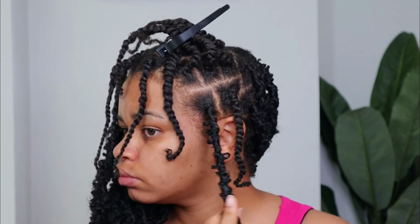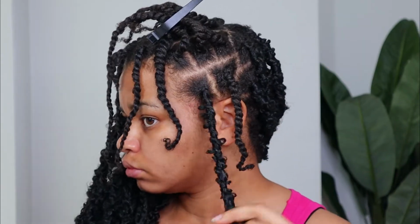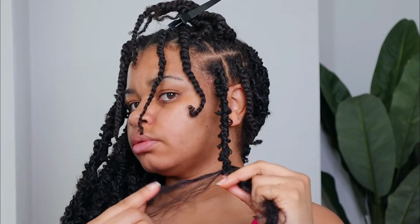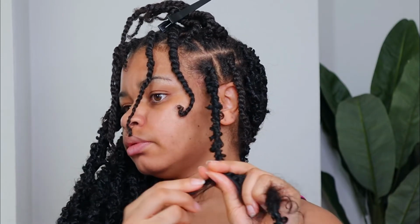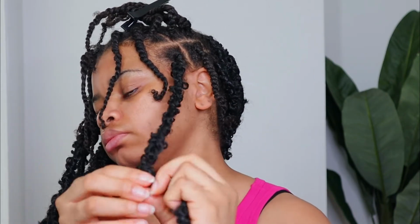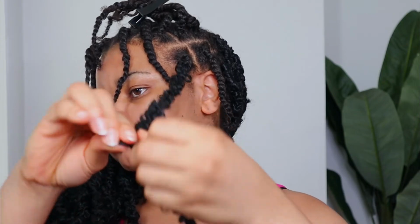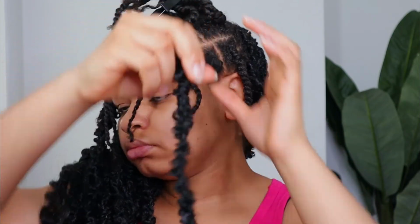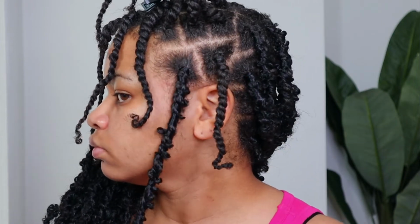And I didn't do anything to hold the end of the hair. I just kept on wrapping it on the body. Because this locks is distressed, it has lots of texture on the body, so the water wave just wrapped around it nicely. It didn't unravel. I didn't use any gel or glue to hold the tip. I didn't use anything to hold the tip. It just wrapped around it nicely, and you won't even see the tip anymore.